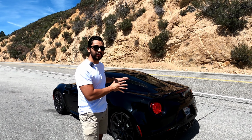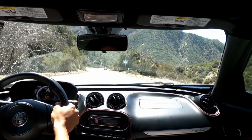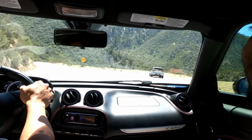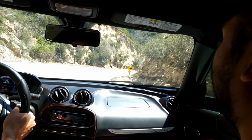But because this car doesn't produce that much horsepower, you really need to keep it in the lower gears. That's where you really start to see it maximize its full potential. As far as, my brother even mentioned there's a lot of turbo lag. Obviously that's true. There's a lot of reviews that put this out, so I'm not going to talk about that. But what I will talk about is that you need to keep it in the lower gears.